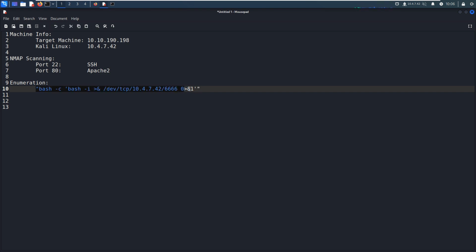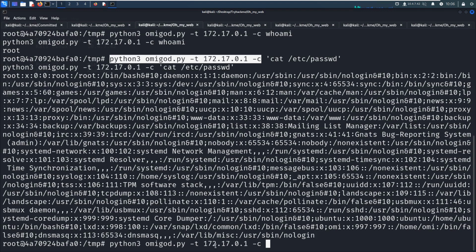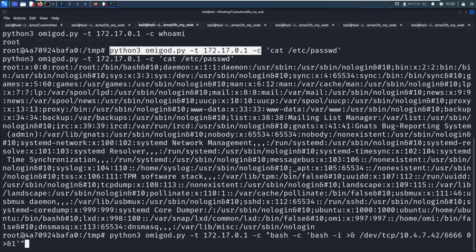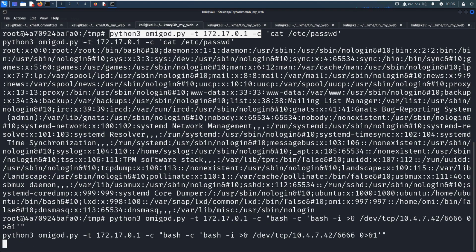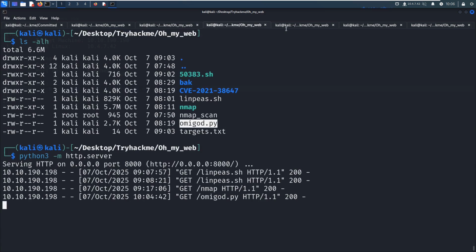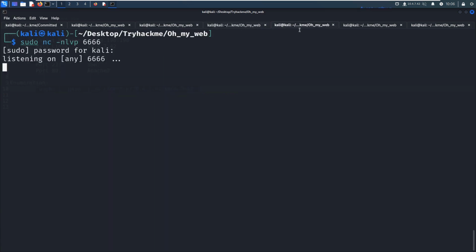We can copy, paste in here. But it seems it's not working. So we need to take a different approach to get a reverse shell.